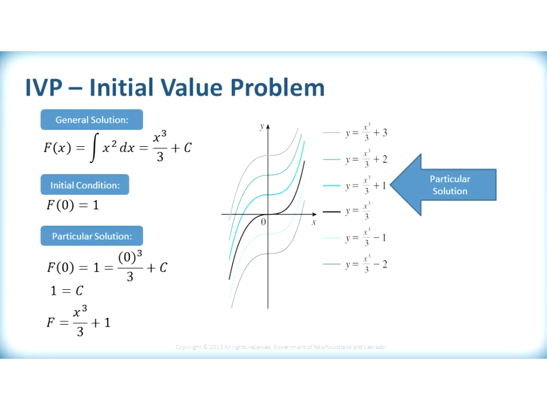An initial value problem is basically like telling you to find an antiderivative, but giving you a little bit more information. So if I had to find the antiderivative, let's say right here, of x squared, this is an example that we saw in several other sessions, but we get x cubed over 3 plus an arbitrary constant. Okay, so that's pretty straightforward. It becomes an initial value problem when not only do they tell you the function you need to antidifferentiate, but they give you what we call an initial condition. So we have an initial condition here, like f of 0 equals 1.